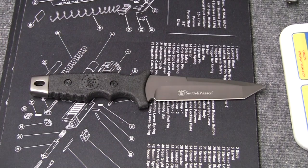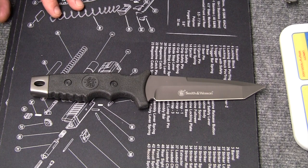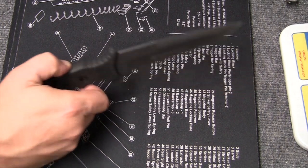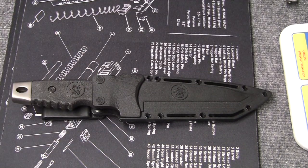So retails for $52 and some change. Amazon, let's look on Amazon here. Amazon has it for $32.38, and if you're a Prime member, it's free shipping. So about 20 bucks off going through Amazon. Pretty good deal for 32 bucks in my opinion. So go ahead and put it back in its sheath here, and we'll be using this more later, but for now I wanted to get it out there. So that's pretty much everything you've got right there.